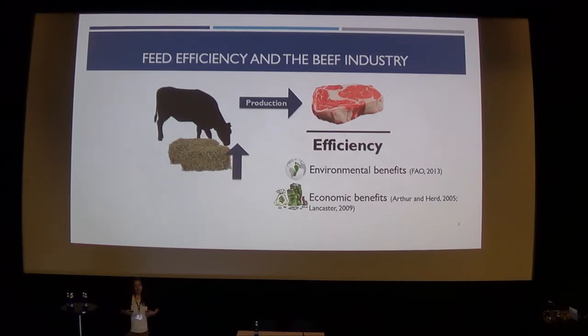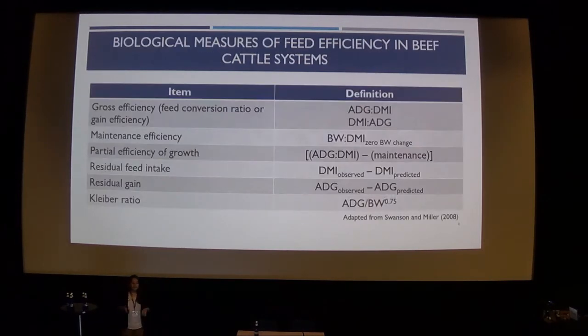But there's a primordial question that arises with this, which is fairly simple but still usually gets us, which is how do we actually define efficiency? And in fact, there are many ways and many measures that we can assess biological efficiency, and this table is representing a couple of those measures that can be used in beef cattle systems.